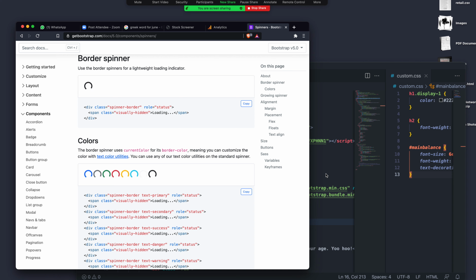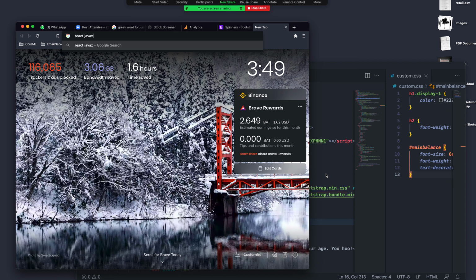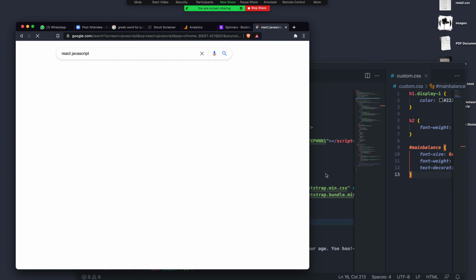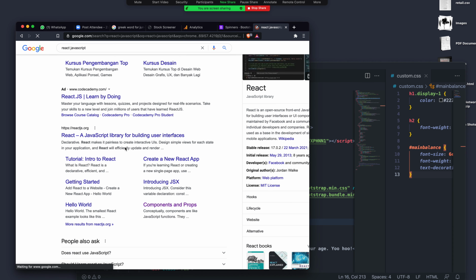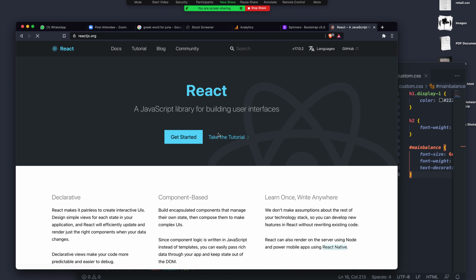So JavaScript allows you to code on both the front end and the back end. The back end using Node.js, the front end just using something like React. And React is a JavaScript framework that allows you to build all these amazing web components. For example, if I search for it, I'll show you how it looks. So this is React.js, and if we click into it, I can do a class on React if you want to, but maybe next time.